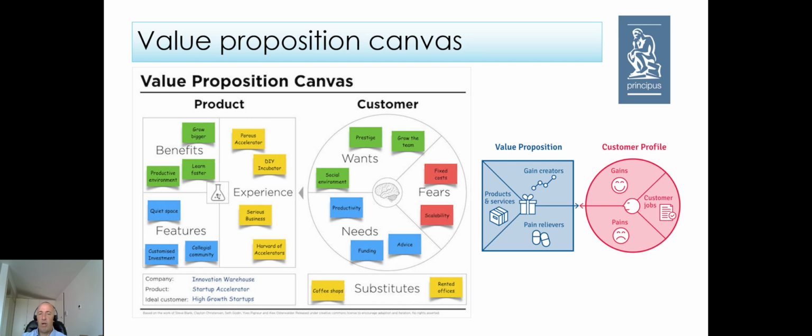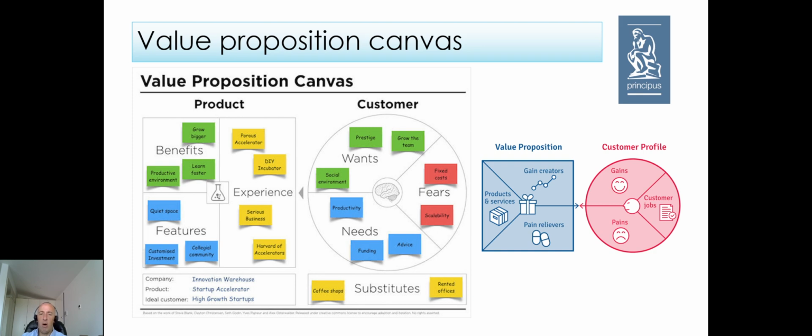The Value Proposition Canvas has two sides. With the customer profile, you clarify your customer understanding. With the value map, you describe how you intend to create value for that customer. You achieve fit between the two when one meets the other. Customer profile side can be used for customer analysis. You have three elements: customer gains, customer pains, and jobs to be done.